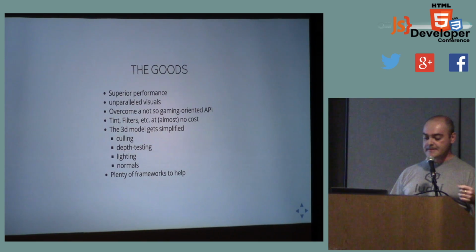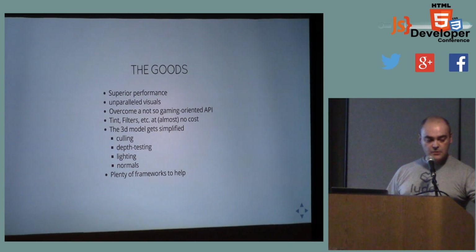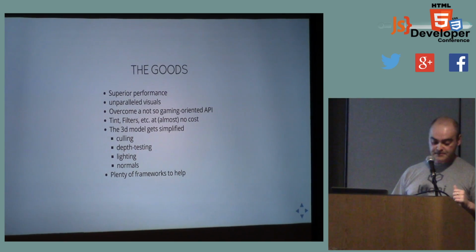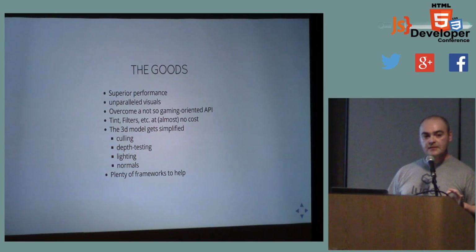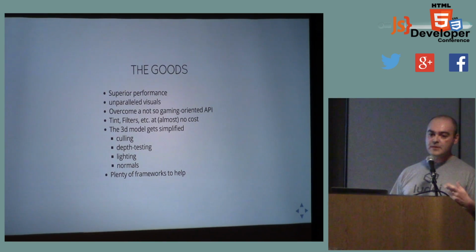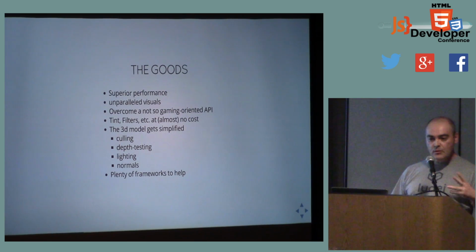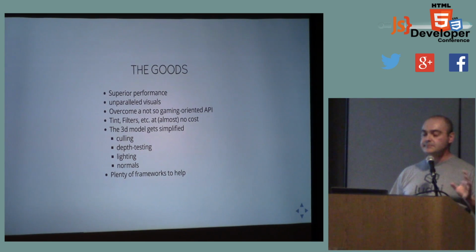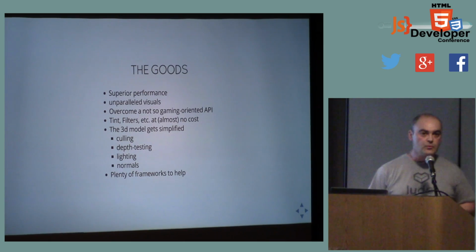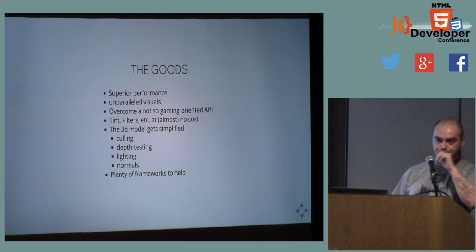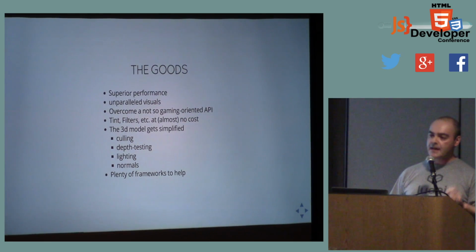Extremely powerful thing. So you will be able to devote most of your computation code to all the other parts of your games. You will get unparalleled visuals. Something good that OpenGL and WebGL offer you is the possibility to customize and build your own shaders. You will be able to overcome a not so gaming-oriented API. And this is something that whoever was the guy behind the Canvas API didn't have in mind: gaming. Of course he didn't. I think that probably he was thinking, okay, let's build some fancy graphics on the fly and put them in a canvas, and that's all. But the API is not very animation friendly.